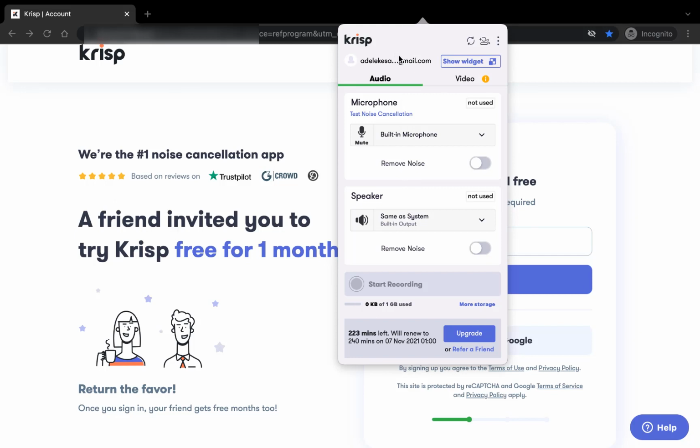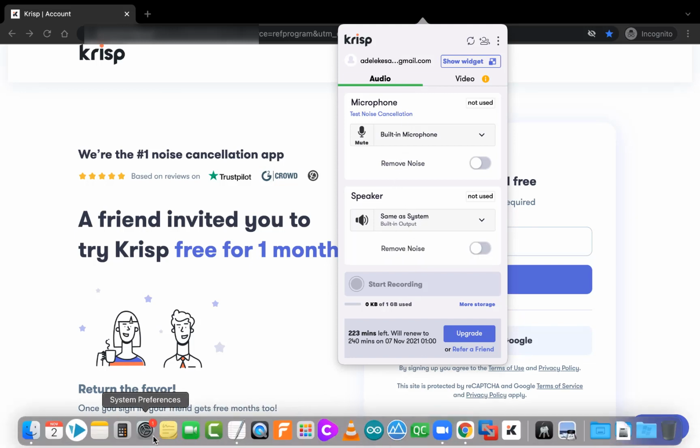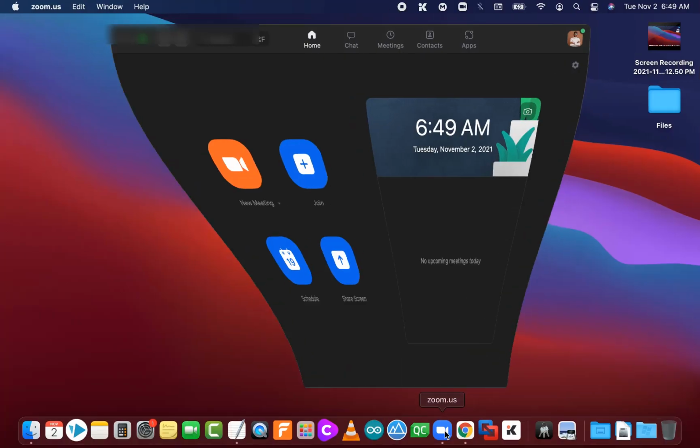Okay guys, so here's the thing. I said earlier in the intro of this video that before you can use scripts, it should be an application that allows calls, and an application that allows you to modify the audio settings. Because you need to modify the audio settings first, then you come down here. Trust me, it is easy. Now I will use Zoom as an example, since we are all familiar with Zoom, right? You just come to Zoom. Okay, I have my Zoom open here.